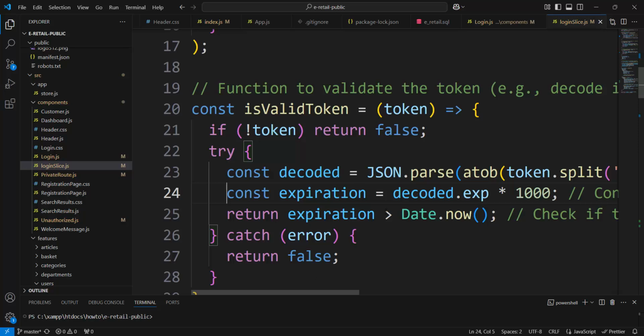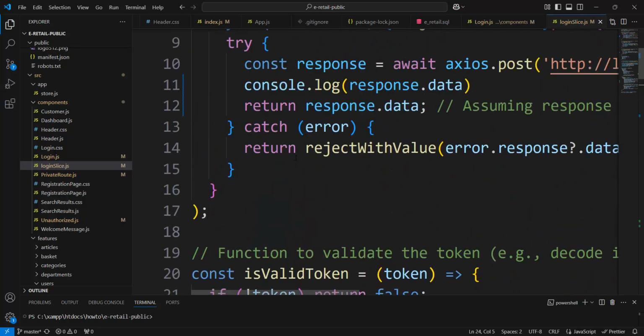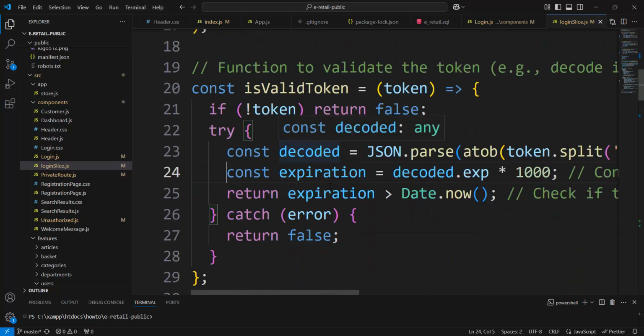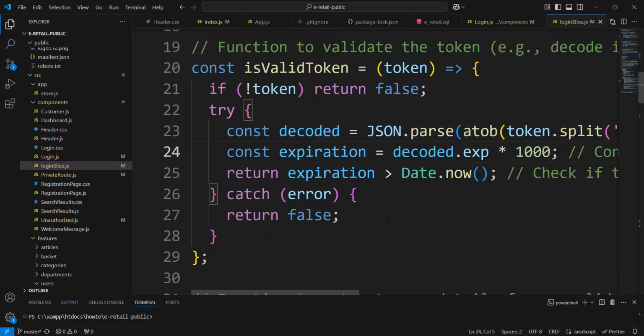Okay, here we decode it, and we need that decoded data.